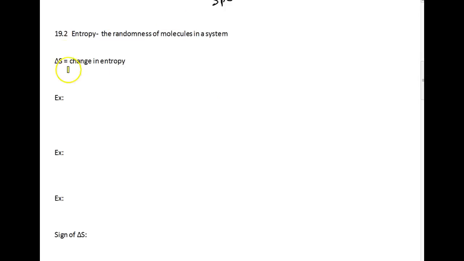The next idea I want to talk about is what's called entropy. And this is going to be the randomness of molecules in a system. And we're going to give you some examples so you get a good idea of what entropy is all about. We use the symbol S for entropy. So when we say delta S, we're talking about change in entropy or how random a collection of molecules are becoming or how ordered a collection of molecules are becoming.